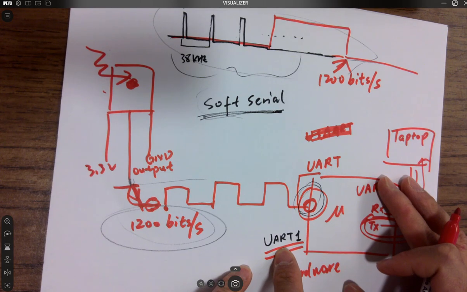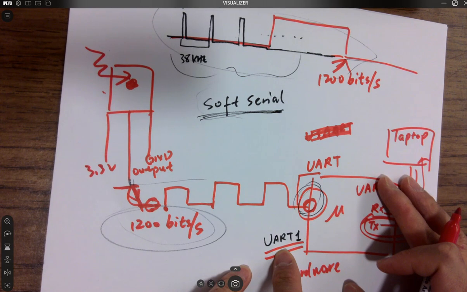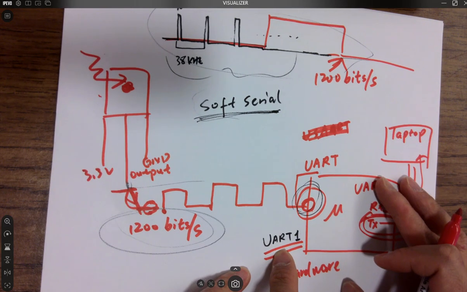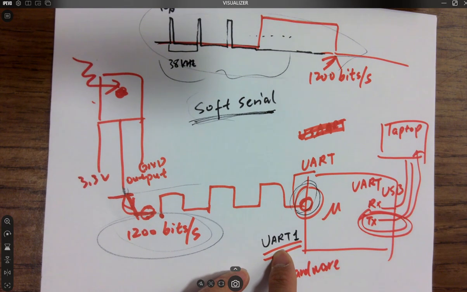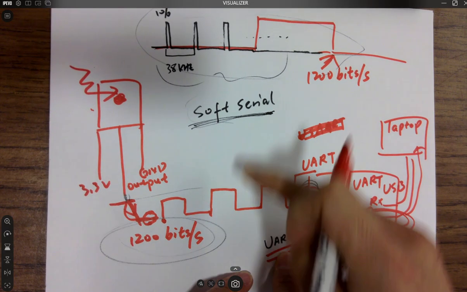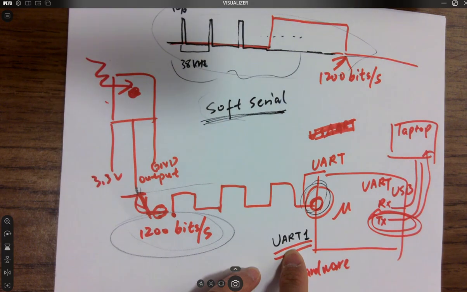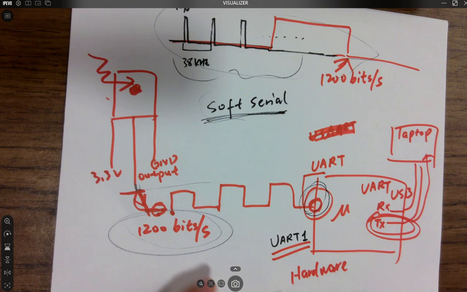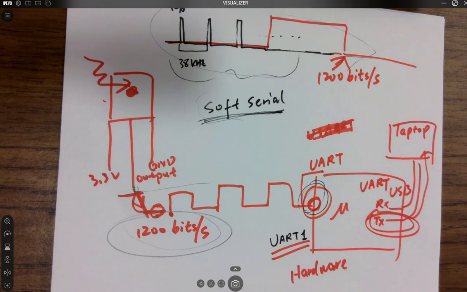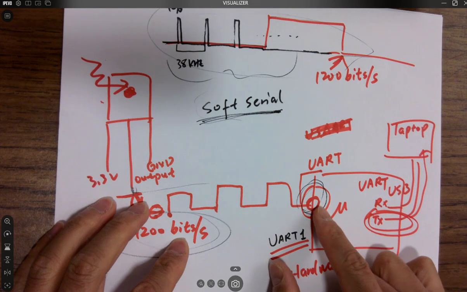You guys are taking Embedded Systems, FPGA in the spring, so you'll learn how to use Verilog to write a digital block that can directly receive the UART signal by the hardware instead of C code, right? It's a different mechanism over there. So if we're using UART1, that's the hardware. Keep in mind, that's the UART1 hardware. It's a digital block already fabricated behind that pin.